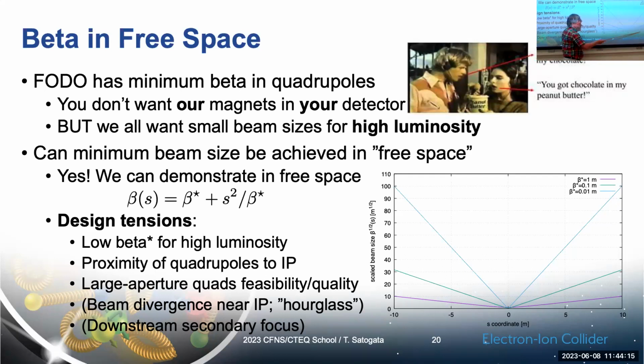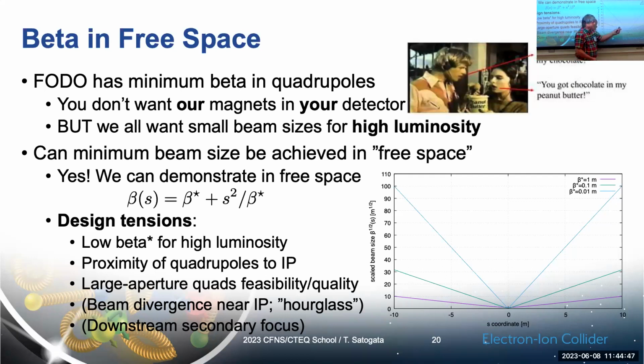But let's say, something to discuss, how big do you want to make your detector? Plus or minus 3 meters, plus or minus 5 meters? If you make your detector plus or minus 5 meters, your stay clear, my quadrupole out here now has to have a much larger aperture, a much larger size to accept that beam coming out than it would if you only made it plus or minus 3 meters. So I, as an accelerator person, want to put my quadrupoles as close to the interaction region as you can.